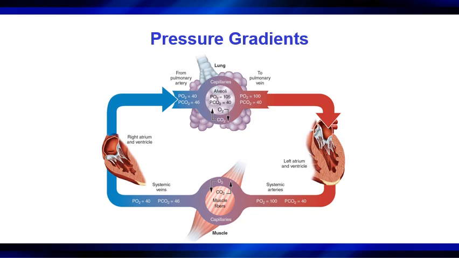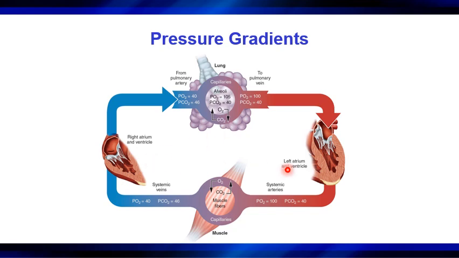This just shows the pressure gradient. Again, familiarize yourself with the anatomical structures that you're looking at in this. This shows the pressure gradients for gas transfer in the body at rest. It's basically showing you the pressures of oxygen and carbon dioxide in the alveolar air, the venous and arterial blood, and the muscles. So it's also representative of what's going on anatomically with circulation in general.